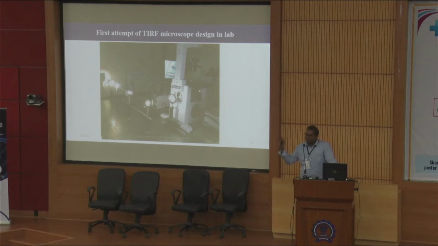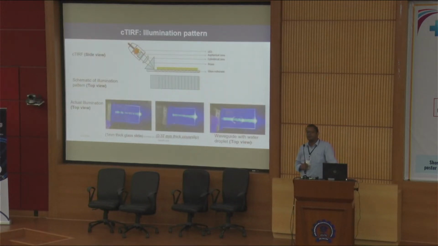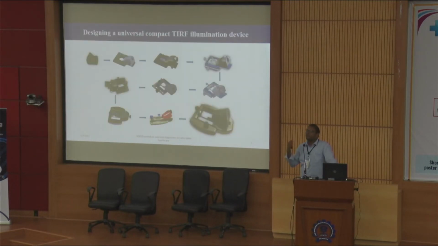This was done by a PhD student named Vikas Pandey. We miniaturized it by assembling the optics onto the glass slide itself, okay? TIRF is where you have continuous total internal reflection of light. It's almost like a waveguide, like optical fibers, where the light is continuously internally reflected. So you can insert a laser light on the side of the glass slide and it propagates through the glass slide. This is quite useful in microscopy because you need to excite the samples so that they can fluoresce.